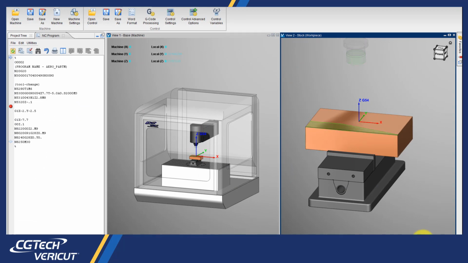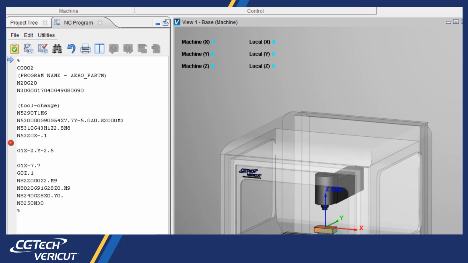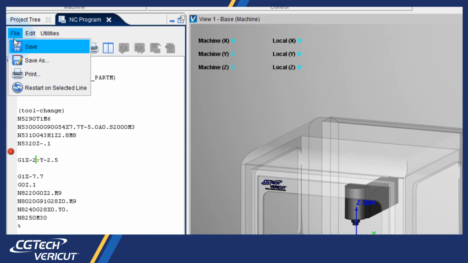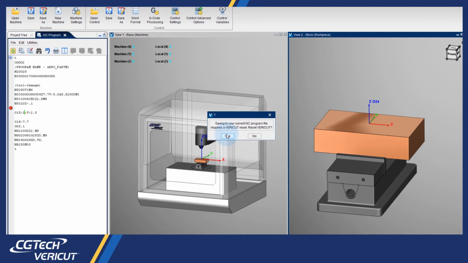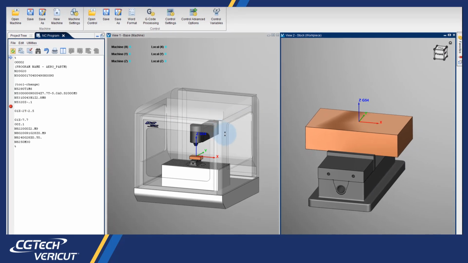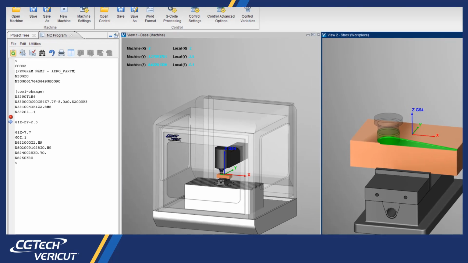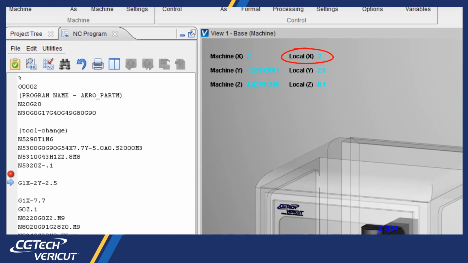Next, let's make a quick edit by removing the decimal point to see what happens. As you can see, the x-axis again moved to a value of minus 2 inches.